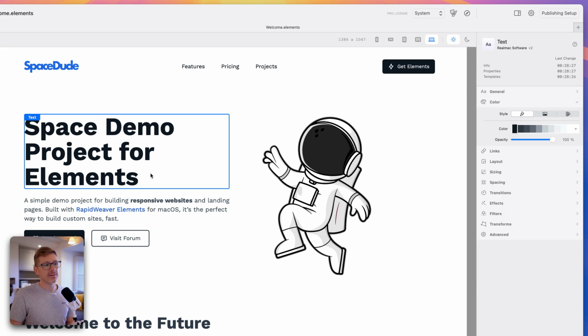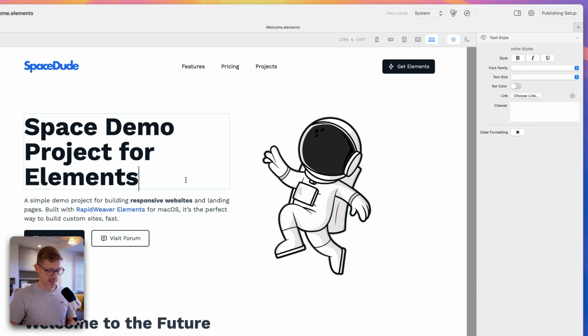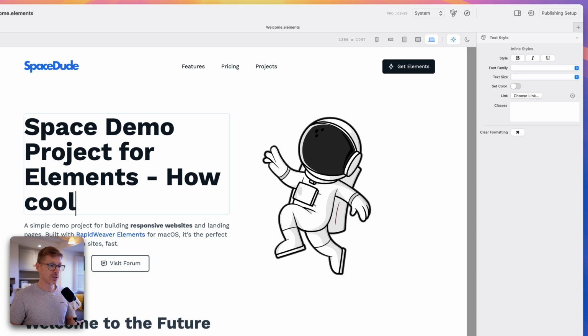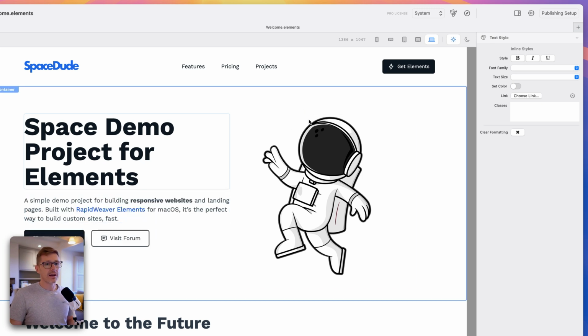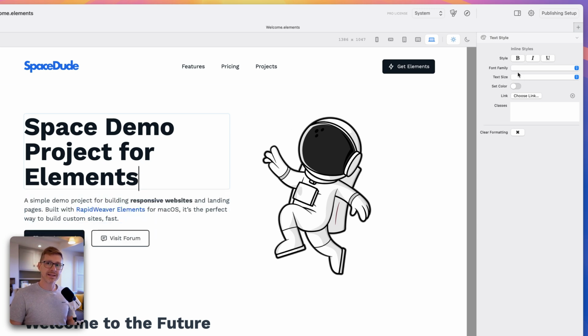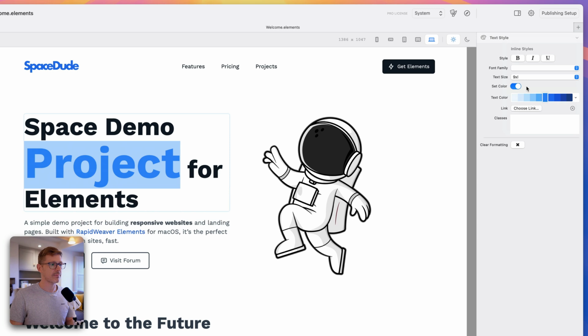This is a text box here, and to edit text, you just double click into it, and then you can start typing. Let's get rid of that. And the inline text editing controls come up here. So if we wanted to, I could highlight this word and we could change the color of that. I can make it bold or italic. We can change the font size in this bit. So I can make that really big. We could change the font family here.